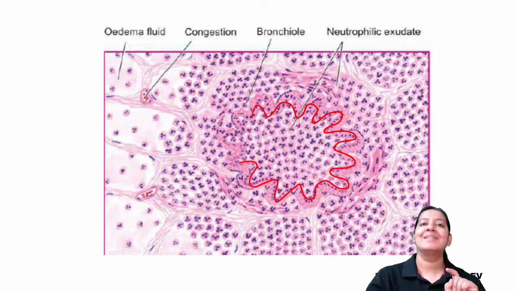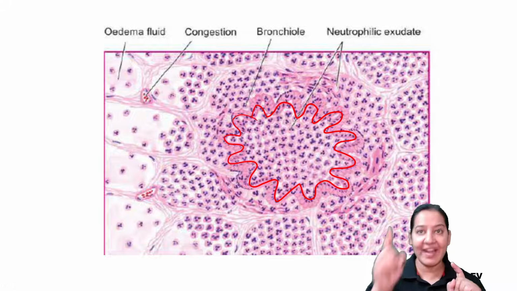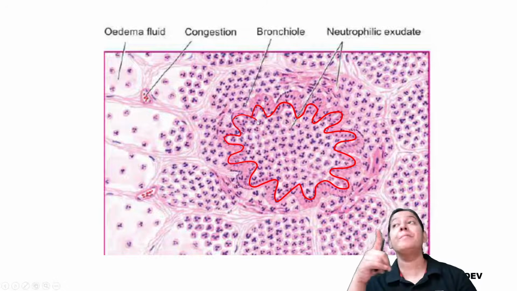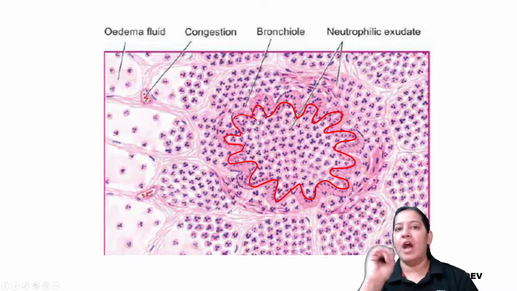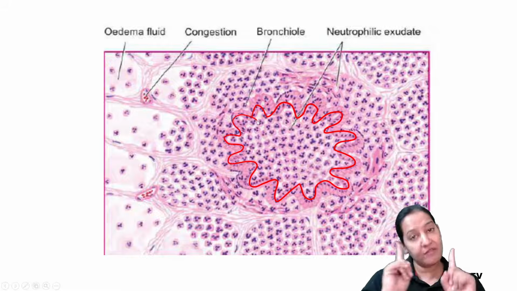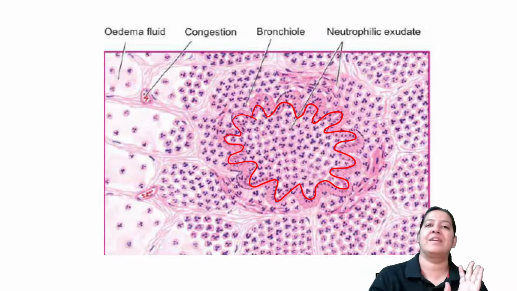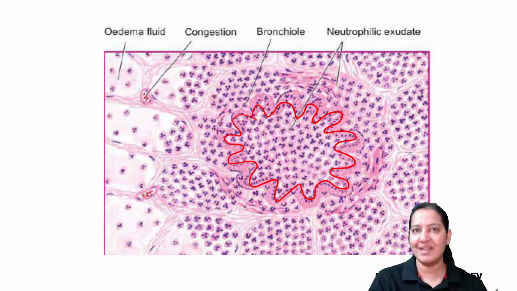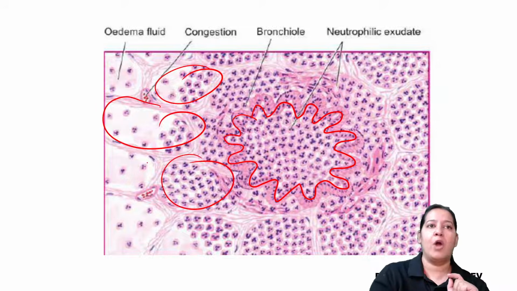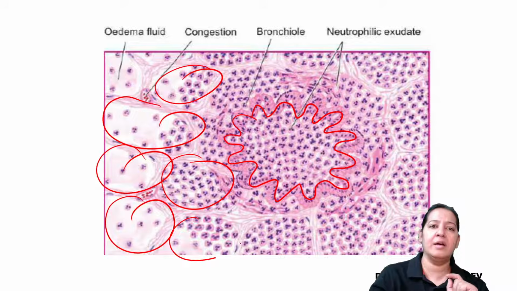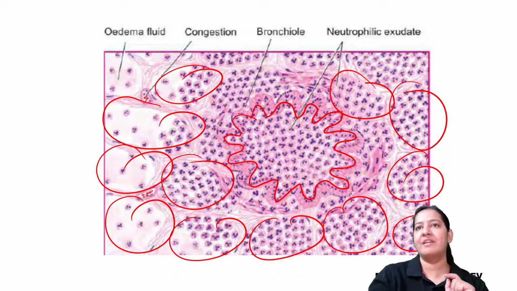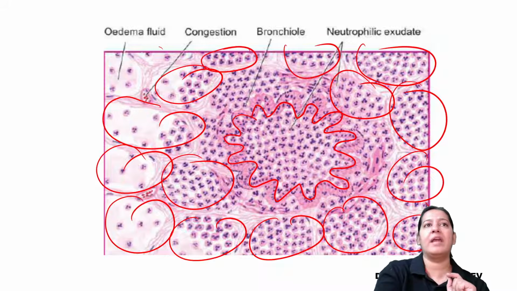This is a terminal bronchiole. You can't find this in the 4 phases. In the 4 phases of lobar pneumonia, you were finding only alveoli, multiple alveoli. Here in the center, you are finding 1 lobule. So that is the difference. Can you see a lobule here? Say yes at least. And apart from the lobule, these are the alveolar sacs surrounding the terminal bronchiole, the various alveolar sacs surrounding the lobule.